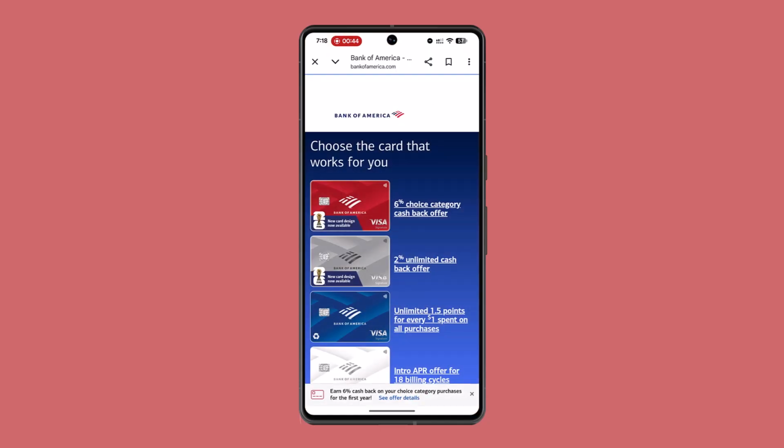After you're logged in to your account, you then need to go ahead and select the Erica icon, typically a glowing chat bubble star icon in the app, or use the search bar as well. You can type questions, tap suggested actions, or use the microphone to speak to her directly as well. And that's how you use Erica on Bank of America. So that is the simplest thing you could do.